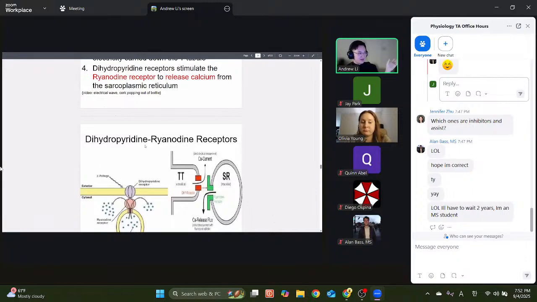So other than what we said, I don't really remember them asking anything other than that. I don't want to say false information, but that's as much as me, Olivia, or Quinn can remember that is important. If you guys have any other questions about the fluid compartments or action potential, you can ask as well, and we can go over it too.